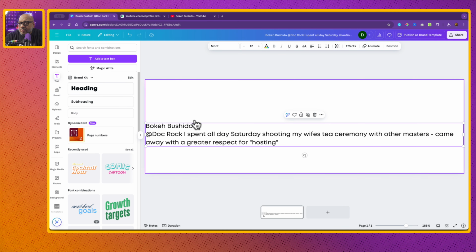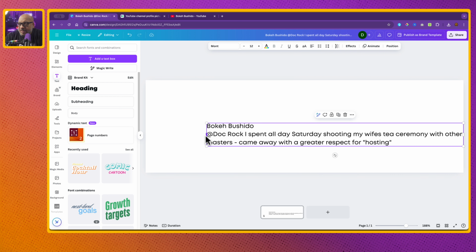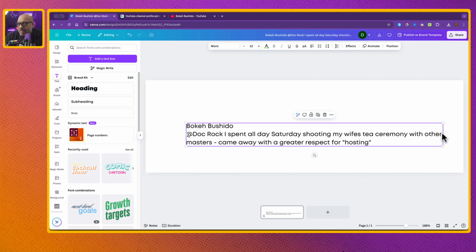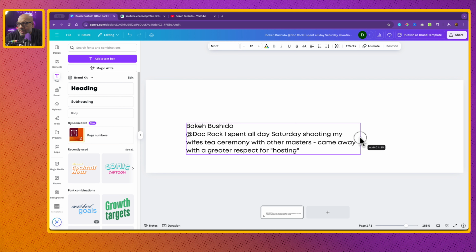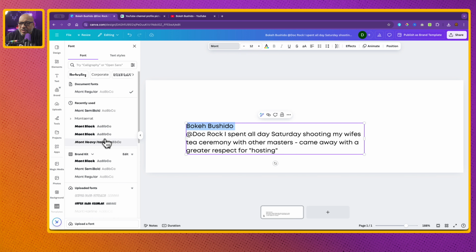So the first thing I want to do is format this a little bit. I'm going to push everything to the right. I'm going to bring this text box in because it doesn't need to be anywhere that big. We're going to come in like this. Let's call it about that. That's a good break point. I'm going to take the first line and, using that font here, make it a little bit bigger. I don't know about the italics, but let's just call it a day. Semi-bold, that's good.